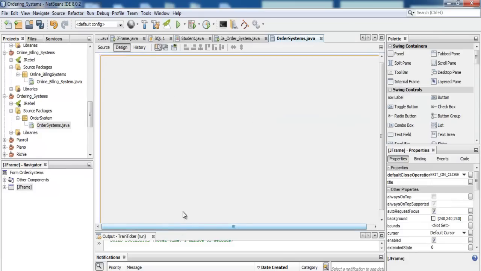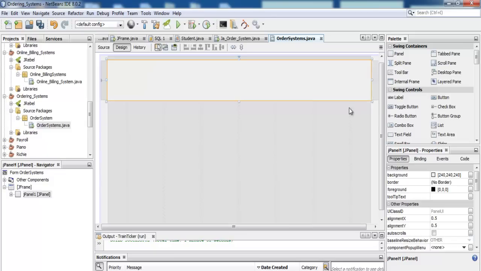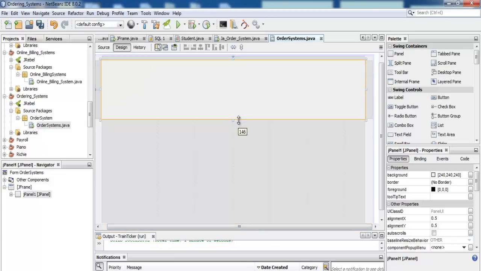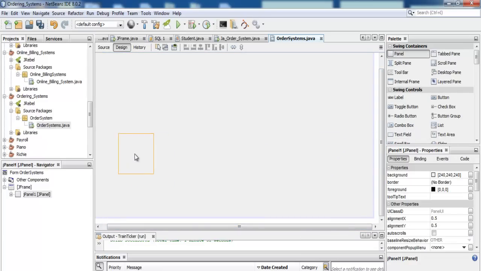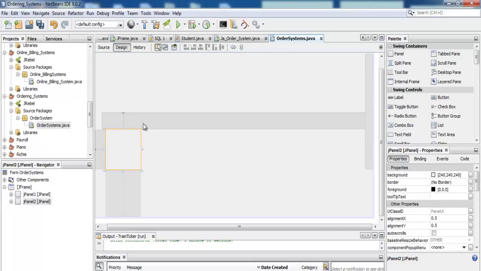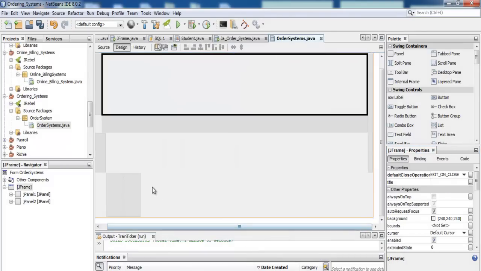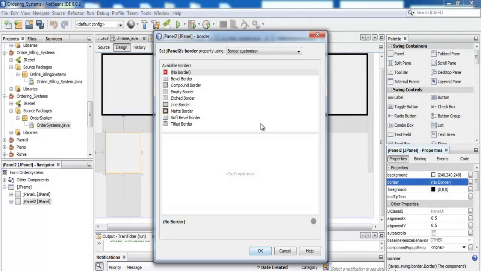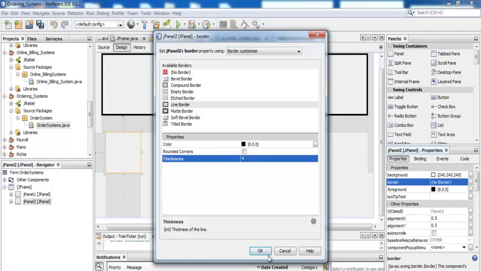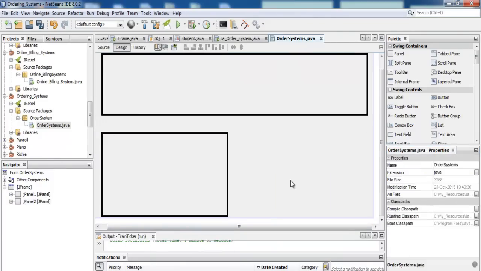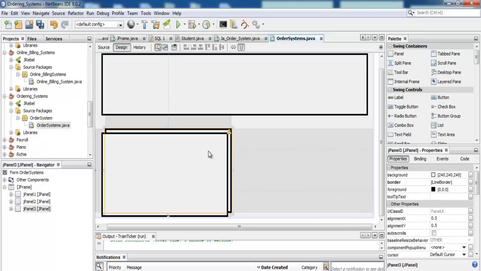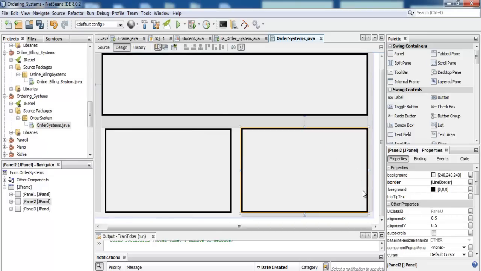So the next thing I'll do now is I need a panel right there. Let's place a panel here, drag it about that side and bring it down a little bit. And I'm going to need another panel here. We have one here and another one here. So maybe I should set the border so that we can see those panels properly. Let's just enter 4 for that panel, and this other one here, we enter 4 for that as well, so my panels can be visible. Okay, I'll need one more panel right here. Let's just see if we can copy that and dump it right there. Place this one here. So those are my panels ready.